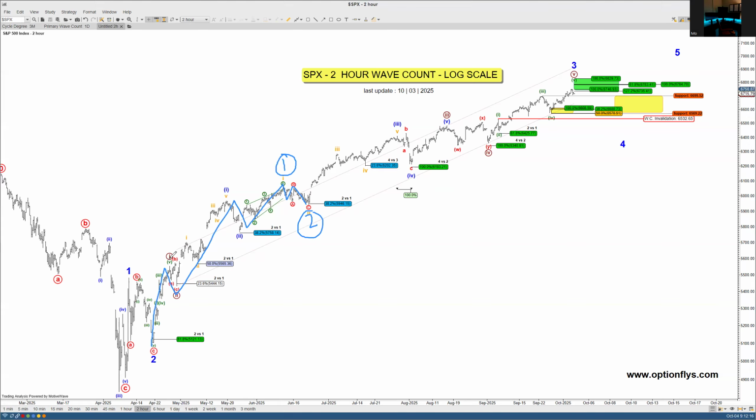But if we have more room to run, then we have no other choice according to the wave count, not the swing. Swings are doing their own work. I don't have to spend any time over there. To adjust the wave count, I'm just going to have to go 1, 2 from here instead of from here. So this one will give 1, 2, 1, 2, and this is the third, then fourth, and then fifth to complete the third wave. So this one will give you more upside. Okay, it's totally possible. It can happen.